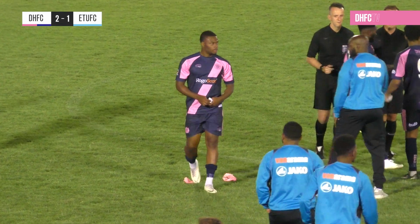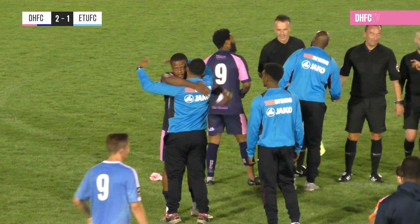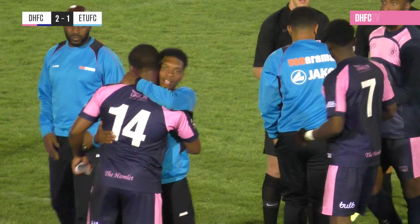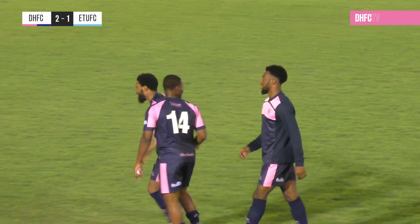The players have now got that little feeling, probably since the playoff final, of, wow, this is serious, and they had a little buzz when you win an important game. So obviously you want to take that momentum going forwards, but like I say, Concord are a good group. They've got some good players, a good management team, and it's going to be tough for us. We start all over again, we climb that mountain again, and if we're going to earn the right to win, we're going to have to really work hard to do so.